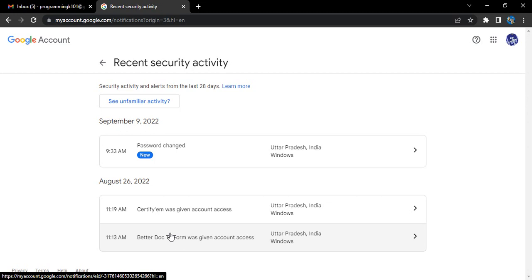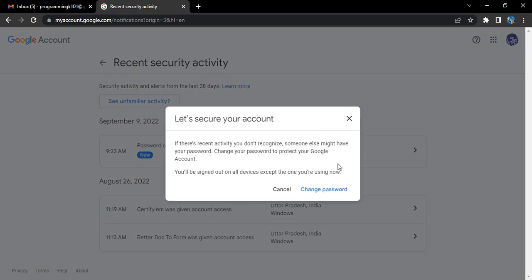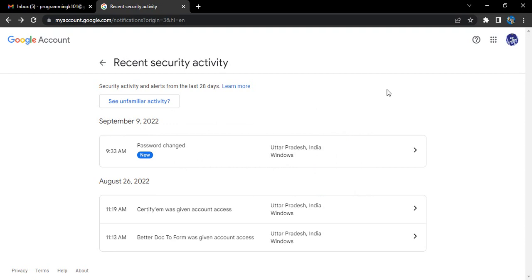If you find any kind of unfamiliar activity, just click on see unfamiliar activity. That will tell you what to do in such a case. If you click on that, it allows you to say that there is some activity that has happened in the past that you cannot recognize. So what we will do is change your password. If someone has guessed your password, that means the password would be changed, and they won't be able to access your account any longer. So this is a security measure that you can take, but I'm happy with it.